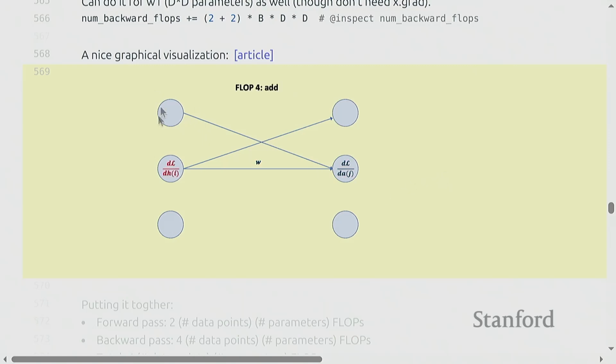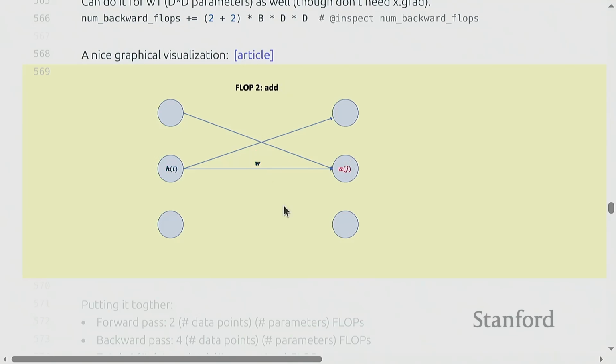Basically, this is one layer of the neural net, which has the hiddens and then the weights to the next layer. The problem with this animation is I have to wait. Okay, ready, set. First I multiply W and A and add it to this. That's the forward pass. Now I multiply these two and add it to that, and I multiply and add it to that.